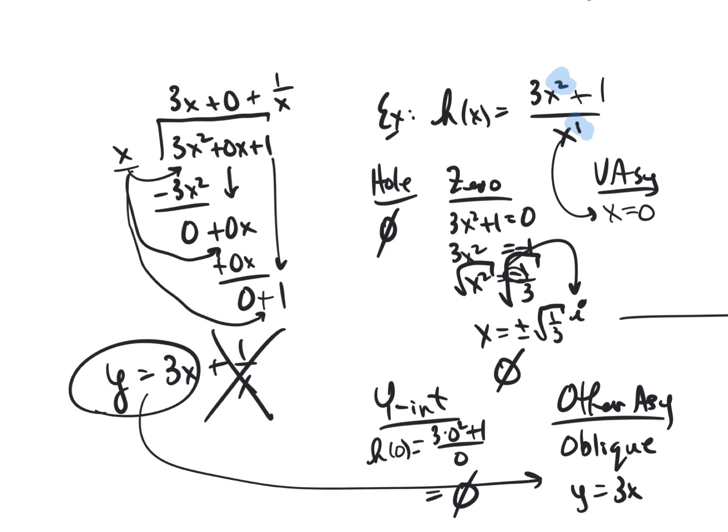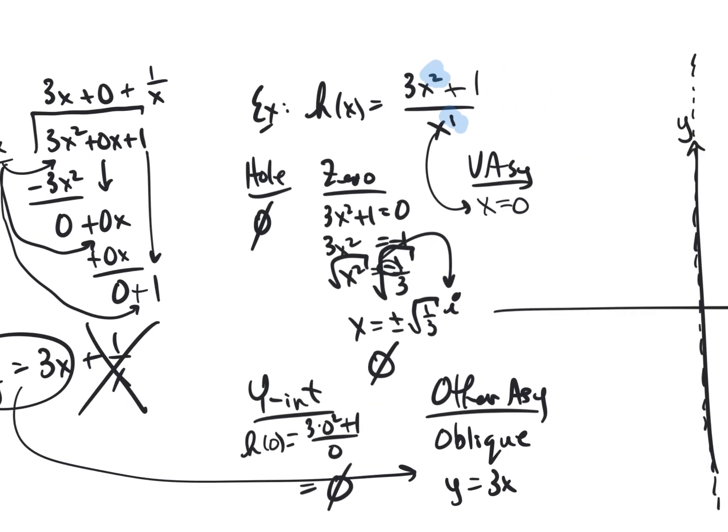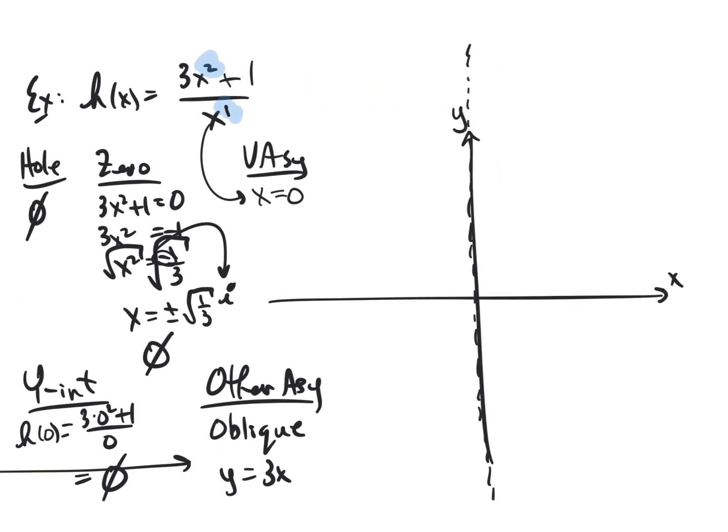And feel free to pause the video anytime you want. I'm going to move back to my picture and sketch in y equals 3x, which is just a straight line that goes through the origin and has a slope of 3, so up 3 over 1. And so it would look something like that. Right? And finally, number 6, we have to worry about end behavior.